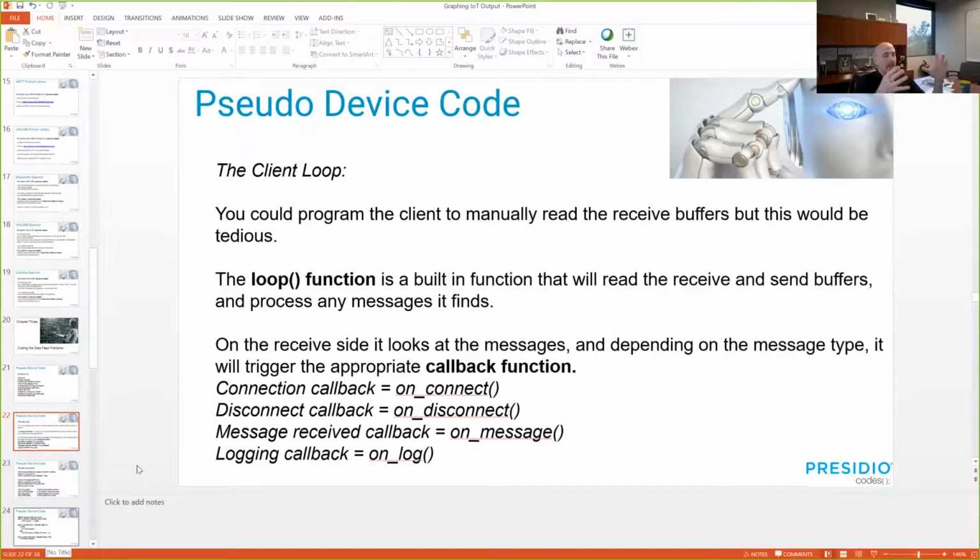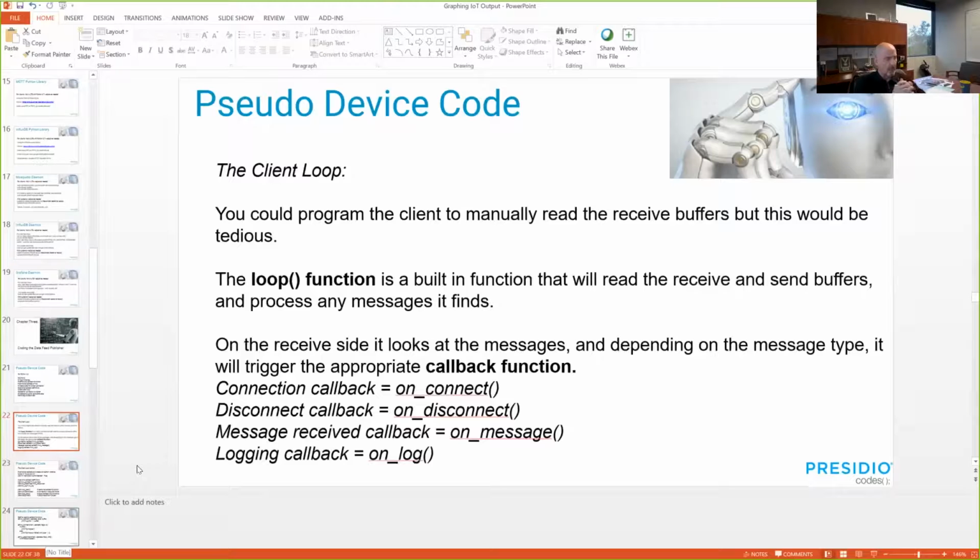So what we do is we create these functions. I'm going to show you an onConnect, which is connecting to the message broker, what to do on disconnect, what to do when we receive a message, and what to do with any logging.